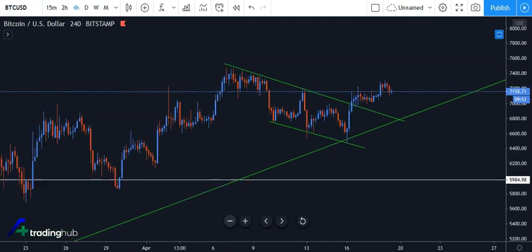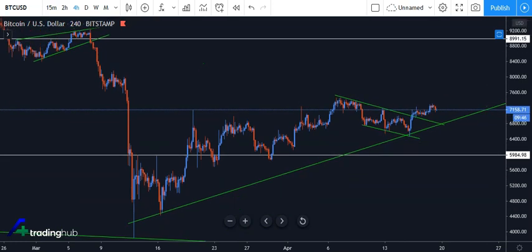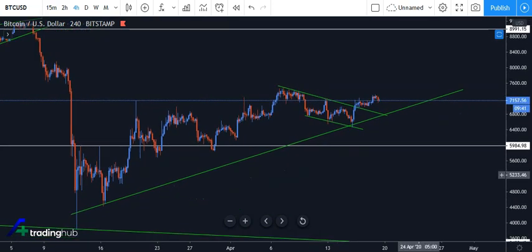So this is the structure the market is presenting right now. We'll be looking for buying opportunities this week. All we want to see this week is for price to retest it here, we get some bullish impulse from here, we join that trade to the upside. So this week look for buying opportunities on Bitcoin, price to keep pushing higher to the 8,991 zone, or a little drop to retest this trend line, then push up.